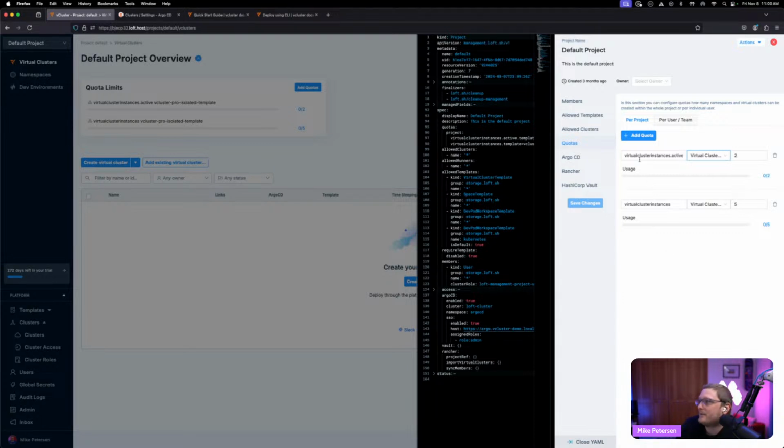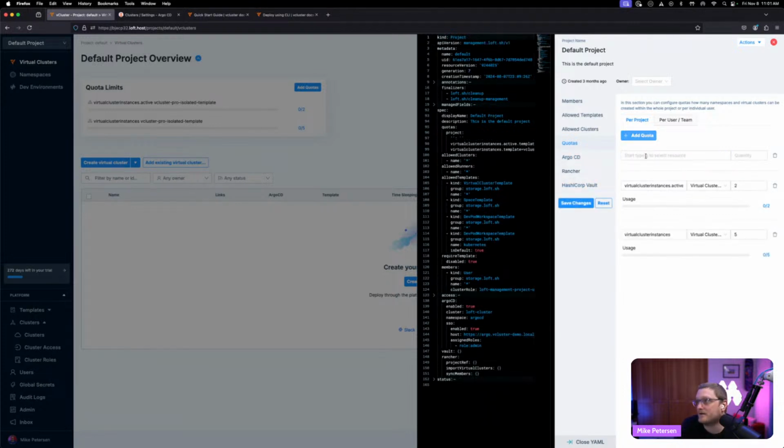All right, so quotas, we've got 2 of them running here. You can see them here in the UI. You can drill down and actually add quotas for Kubernetes, different types too, like CPU, memory, basically all the built-ins, and you can limit how much they're actually able to use that way. You can do it per project or per user and per team.